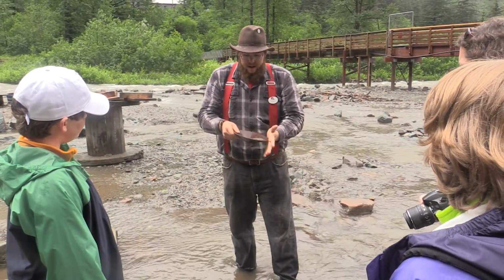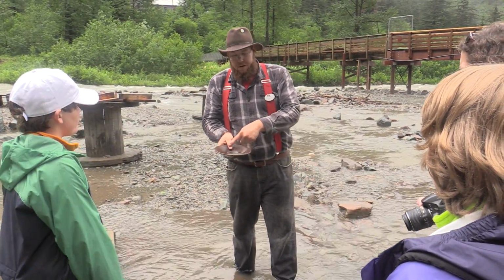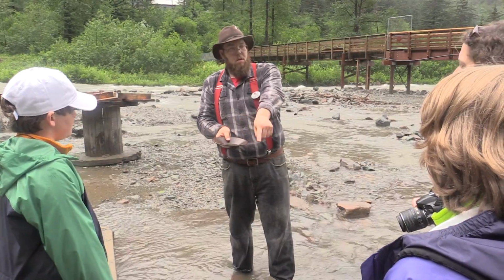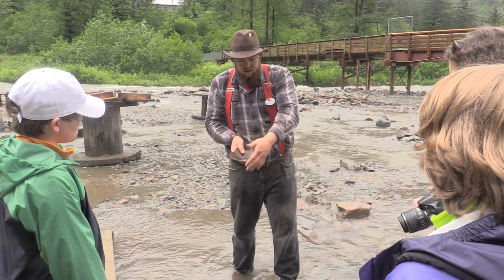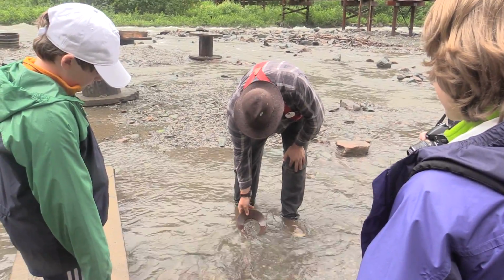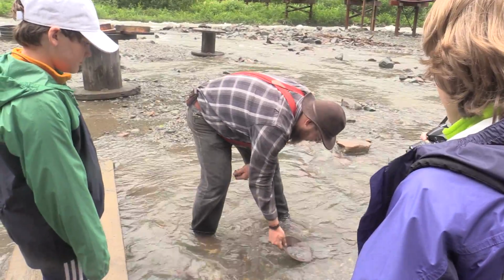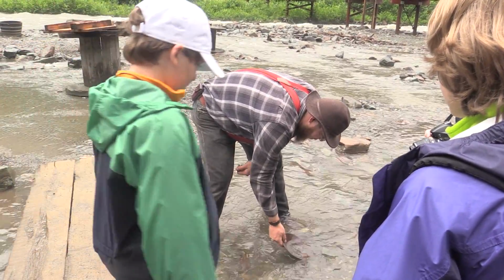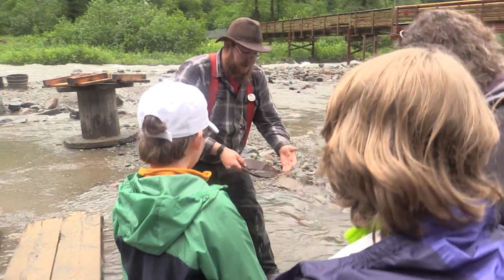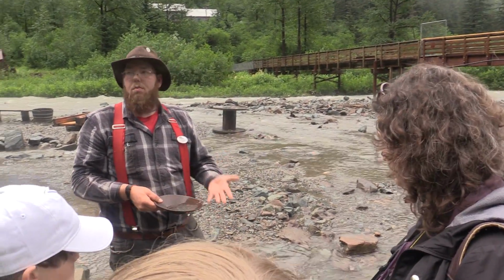So now that I've got it settled, being optimistic, hopefully all the gold's at the bottom. But I'm going to hold here and I'm going to work this way, okay? So this is called my working edge. Now what I'm going to do is I'm going to come down here to the water, and I'm going to go back and forth into the water. Okay, great. As you see, I just run it back and forth in the water, and the wave that comes in basically grabs that stuff on the top and brings it out of there. It's kind of like a wave at the beach.